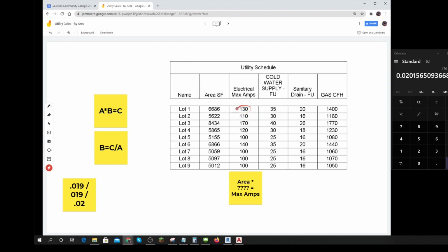My max amps are area times this thing I just found out, 0.02. All right? So that's how you work backwards to find it. So next time, when I ask you to fill out a table, I can give you a set of areas and say we'll use the same factor. It's called the factor. Okay? Use the same factor. And so now, no matter what the area is, you can use the same factor to estimate. 0.02. There we go.